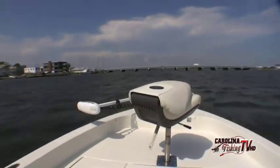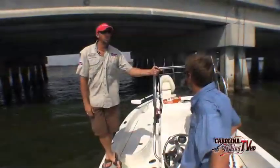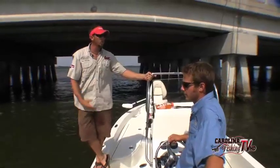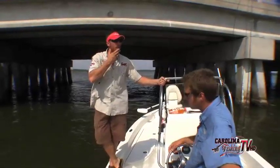All right, folks, there's the sheepshead we're going to target today. The first thing we talk about is when. They start showing up in April, but it really kicks off in May. The months of May, June, and July are really good sheepshead fishing around our area. We're fishing a lot from Morehead City through Swansboro down to like New River for these fish.